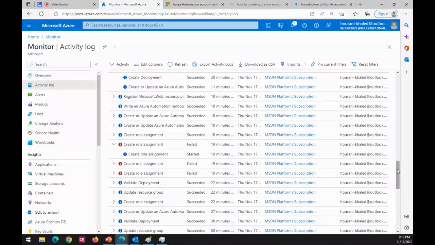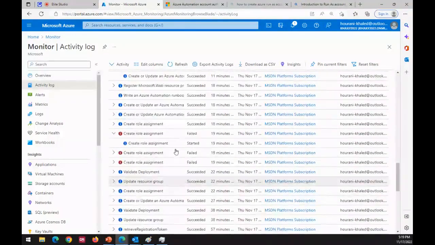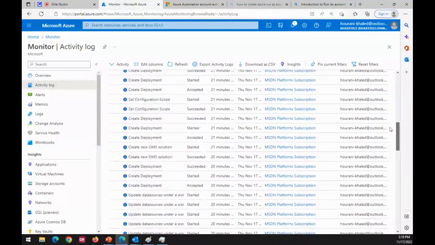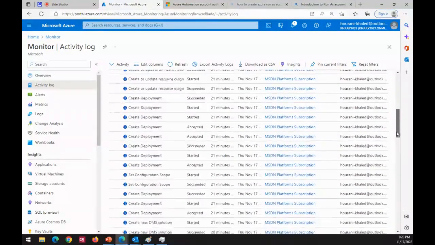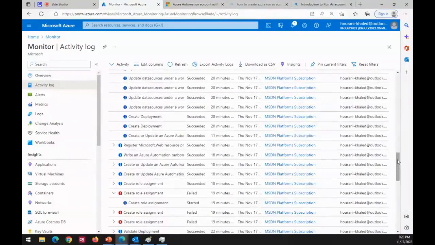If I'm always having an eye on my monitor or on my logs, I don't face a surprise. I don't get surprised because I am watching the logs. In addition to having an eye, you can have an automatic eye monitoring those logs and sending you alerts. Okay, this is something so important.